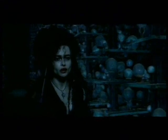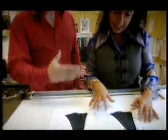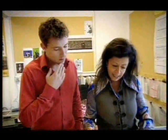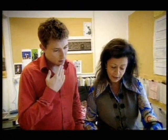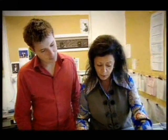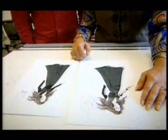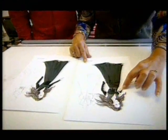So Helena comes in and you say, right, this is the idea that I've got. And then she didn't like the difference here. I thought it could be nice if you have some transparency here, and she didn't like the sophistication of it, and I think she was right. But she loved the sleeves very much.